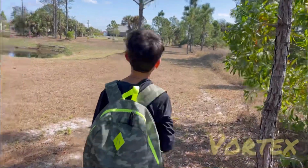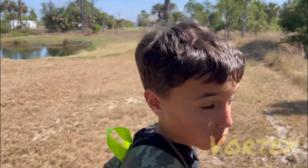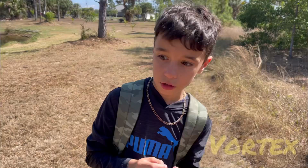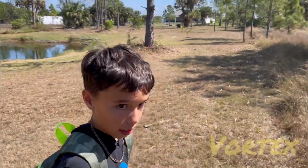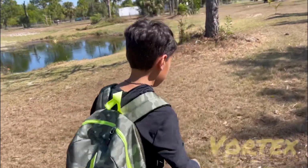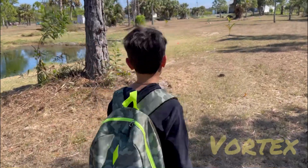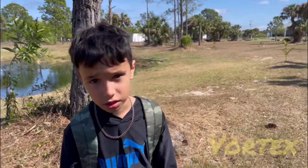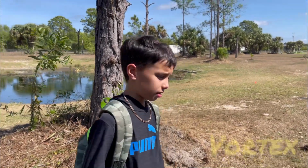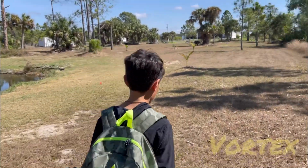Okay, now we're going to start heading down there. Once we get down there, I'm going to show you a cool place where there could be a lot of frogs and toads. There we have a ditch that also fills up in the rainy season, like a lot. And now there's a lot of grass in there, and it's still a little wet in the bottom. That's where we see a lot of frogs and toads sometimes. So we're going to look there. The main time we see the frogs are the invasive, of course, Cuban tree frog. At night, they go on the side and stuff.